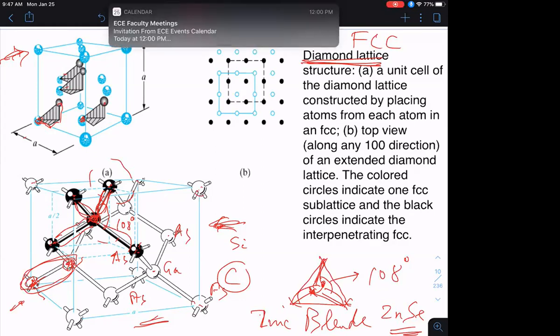Now, question: if all these bonds were intact, would such a semiconductor be an electrical conductor or an insulator? Anybody? Can you repeat the question? If all these covalent bonds were unbroken, if they're intact, would such a semiconductor be able to conduct electricity, or would it behave like an insulator? Would it behave like an insulator? Excellent. Because it can't take any more electrons. Yeah, because all those states in the valence band are full of electrons.